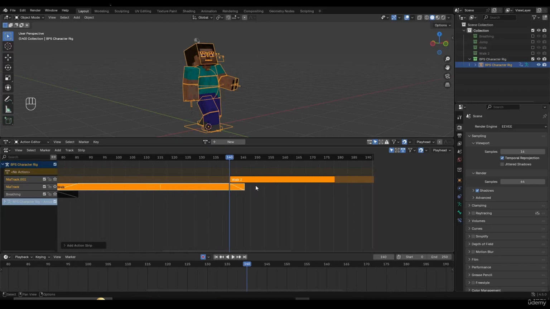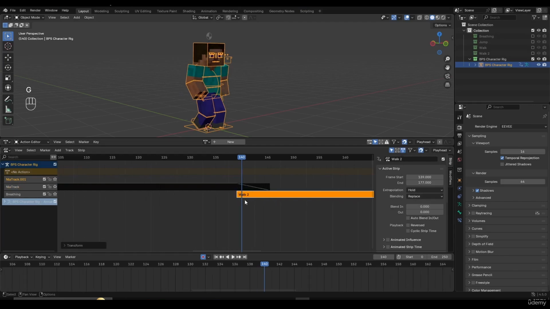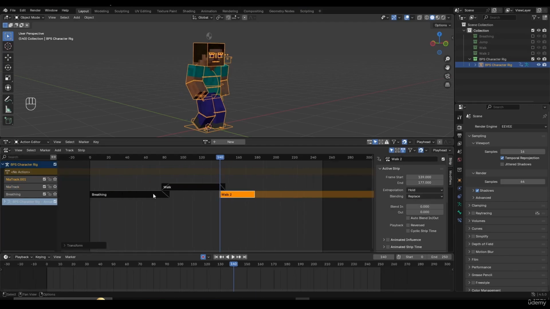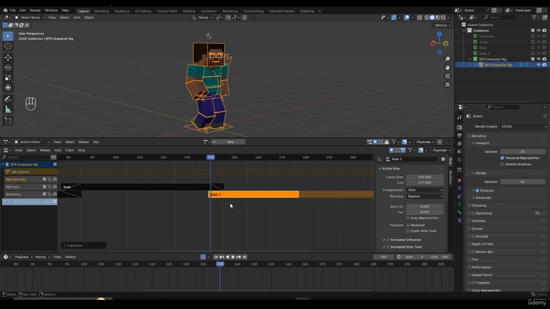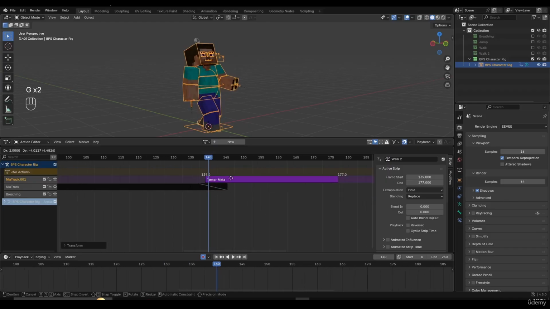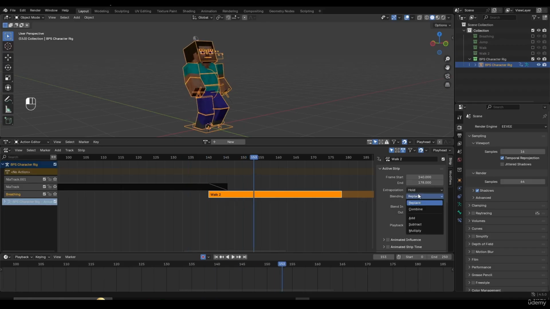So what I'm going to do is select the walk 2, press G, and then move it down like this. And now I have it more neatly organized because I don't want to take too much space here. I want to use the lines which are free because this line was free and it doesn't make sense to move the animation up. So I'm going to take this and move it down. So again, I'm going to select this, set the extrapolation to nothing, then use the auto blend, or I can blend it manually like this.